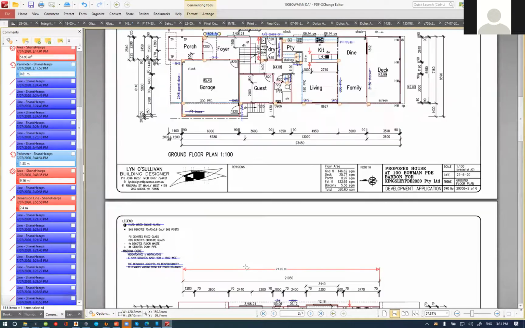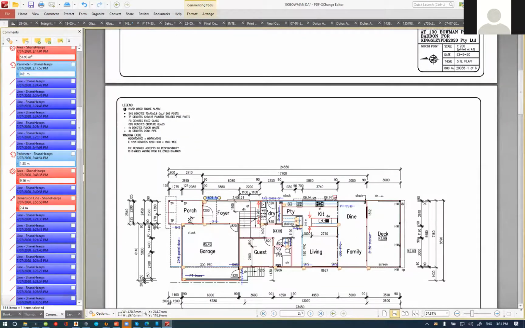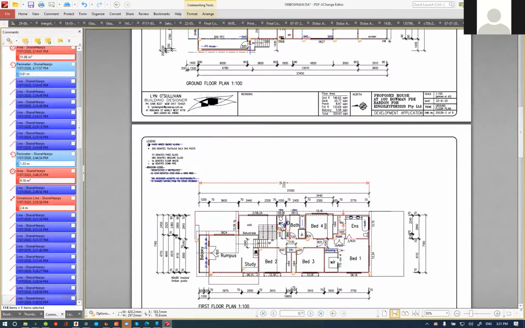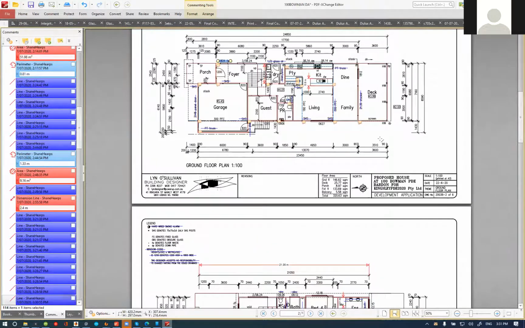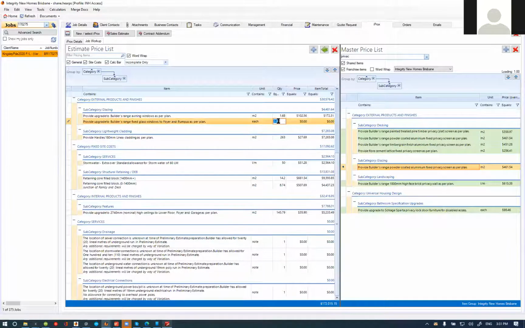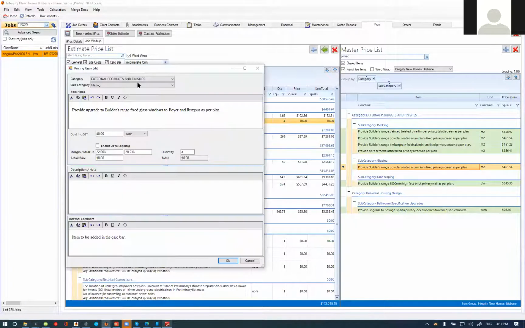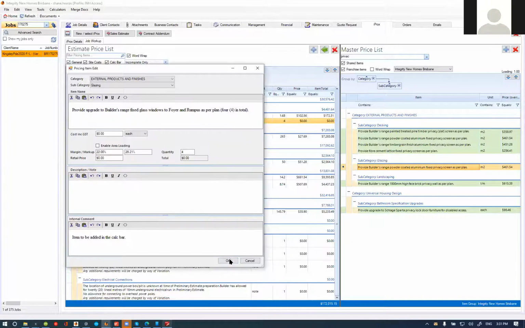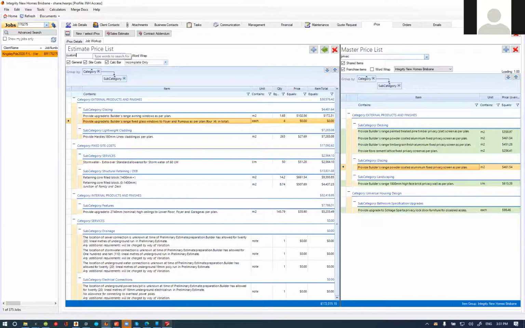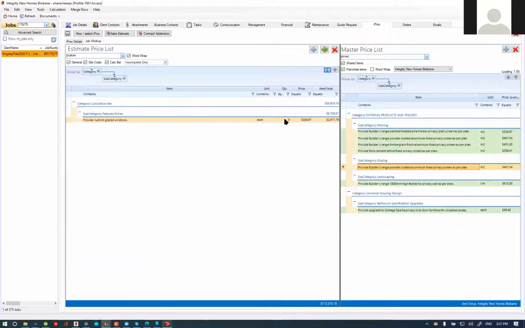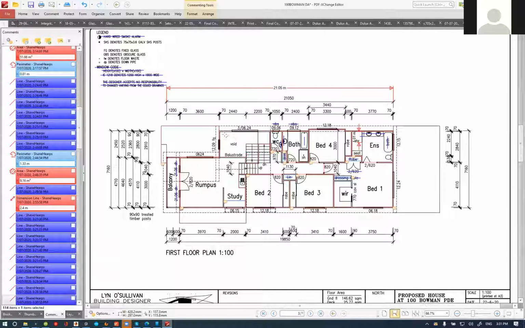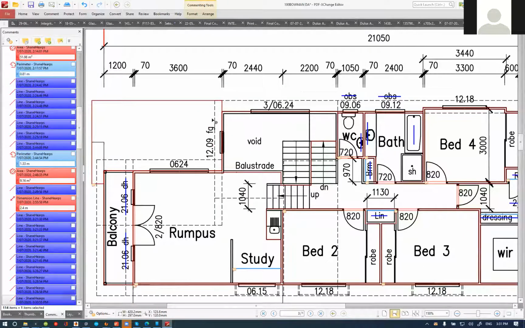Are they awnings? Awnings. So it's 4 in total. Eight of them. What is that window at the front? Oh, there's another one there. Void.